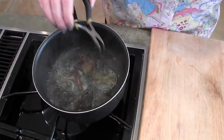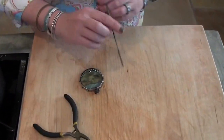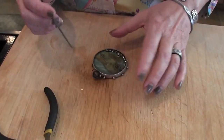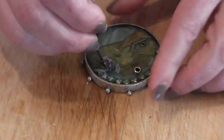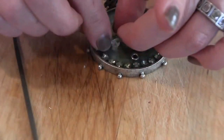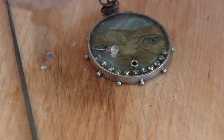I'm going to check them and see if they're ready. So I'm going to take this one out, and usually when they're ready the ends start to curl up. This one isn't doing that yet, and I see that the pieces are still kind of coming out in chunks, so I don't think this one's quite ready yet. I'm going to throw it back in for a little while and then we'll try it again.